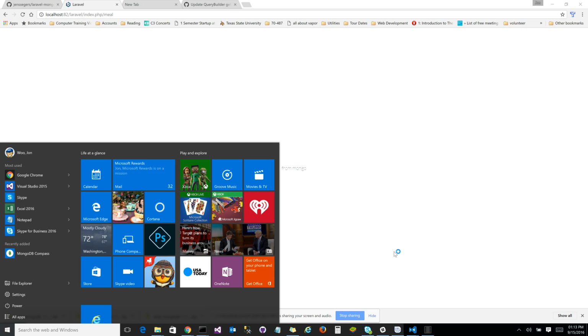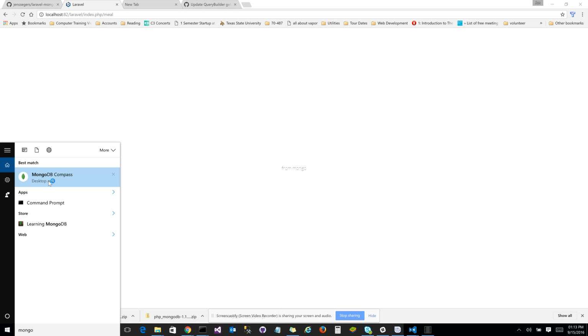So if I go back to my app and refresh, it appears to be working because it's not erroring out, but I don't have any meals anymore because I'm using a new database. But if I create one now, I can see it is attached to the new Mongo database and it is working. It saved the information and then it's retrieving it and showing it. If I go to my Mongo Compass, which is the graphical interface for looking at your Mongo database, I can actually see the information as it exists in the database.